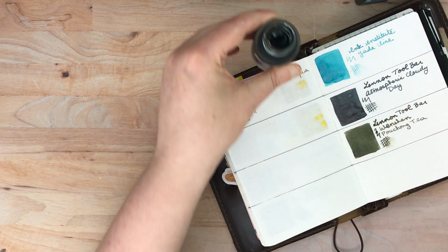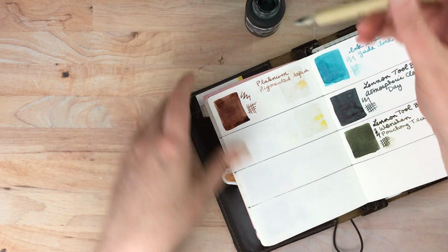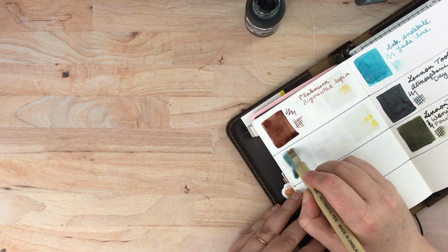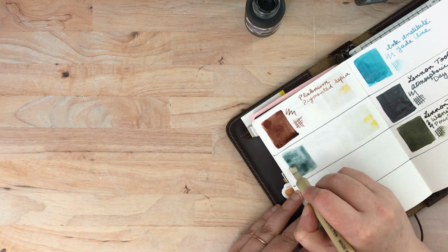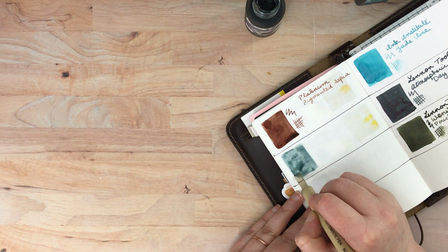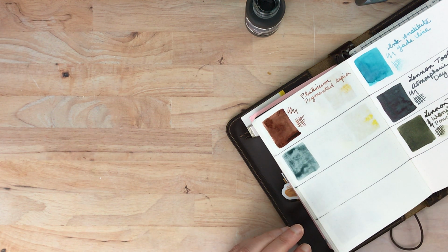Okay. And this is that Cat at Dusk. And I kind of wonder, because it stuck to the inside of the little automatic pen here. And sometimes with these kinds of colors, I've been having issues with it not flowing well out of fountain pens, and that's been a little irritating. But I'm wondering if this would be a good one for sketching for that reason, because it is a little wild perhaps.